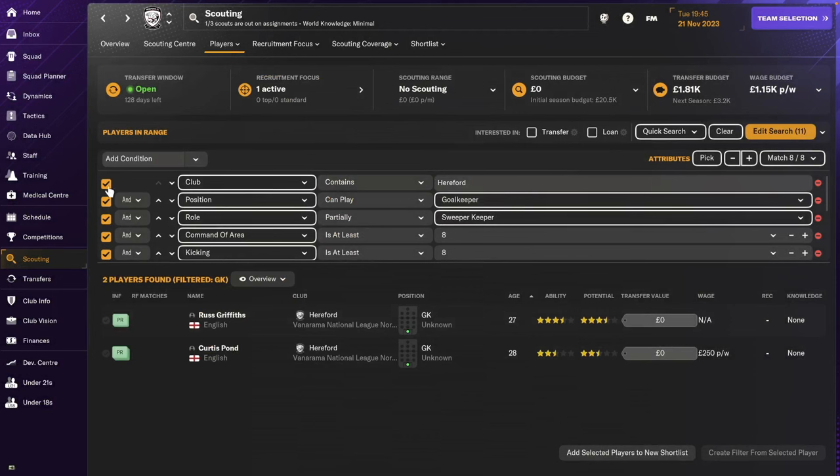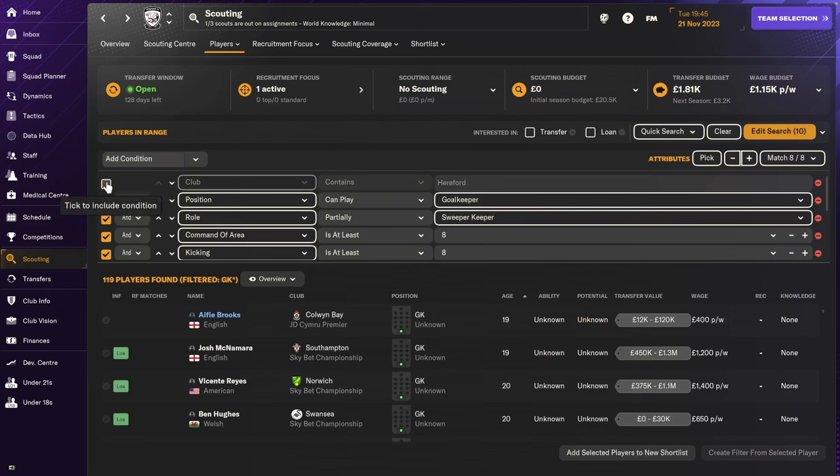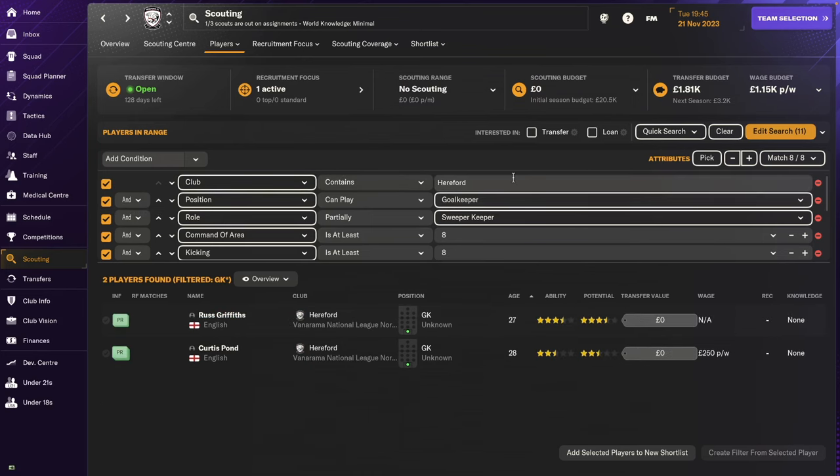The reason I have this here is club. My first filter, the top filter, is I look for players within my club, because I want to assess my own players. I set a filter that I can switch off when I'm looking for other players to get in. But when I'm assessing my own players, I put this filter on with the name of my club.